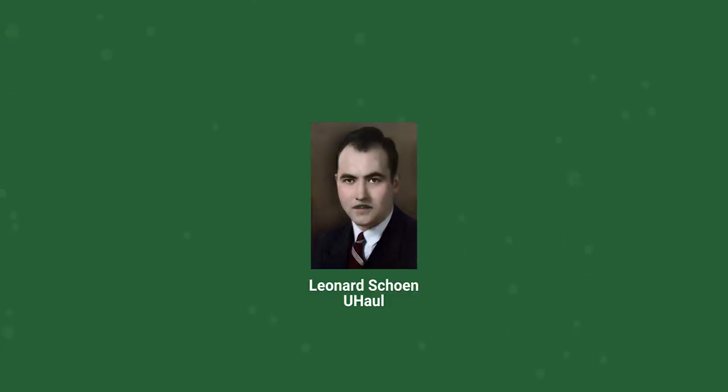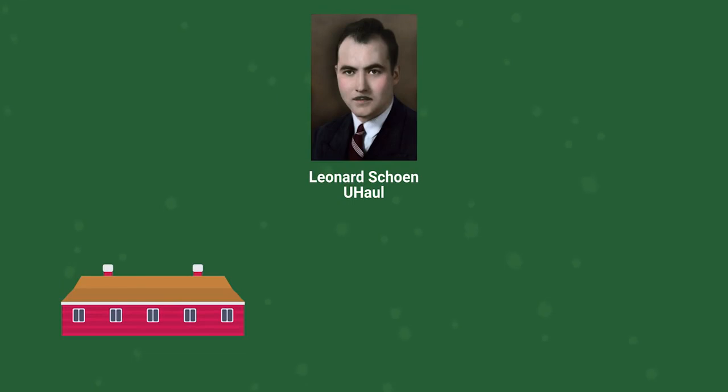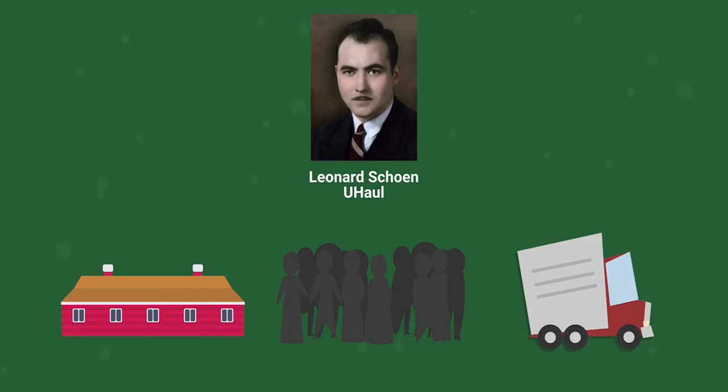Let's go back to the article and think about how Leonard Schoen from U-Haul used these principles. His affordable loss was very low, so he had to use the means he had. So what was that? In the article, they described him having a really supportive family that had a milk house on their farm. He had friends to sell cheap trailers to, and he had mobility, which was important to him. He also figured out a way to make sure his investment was spread across a whole range of stakeholders.